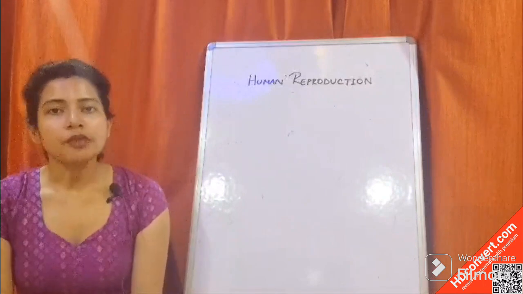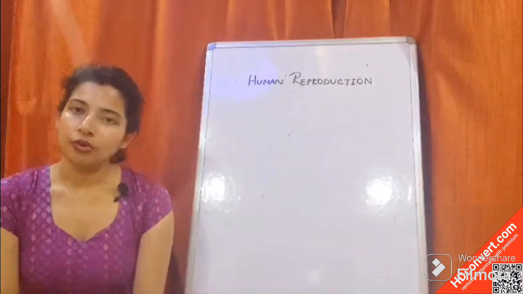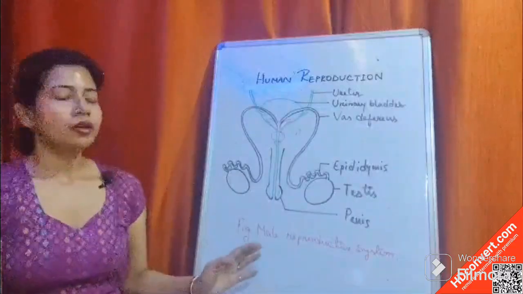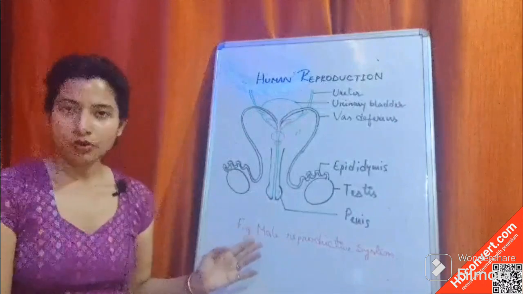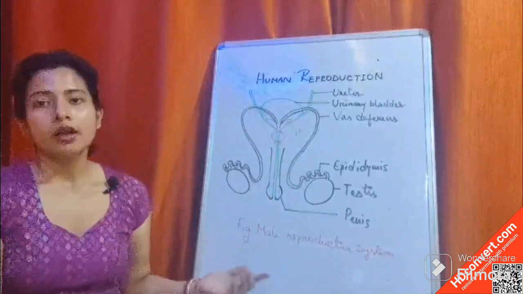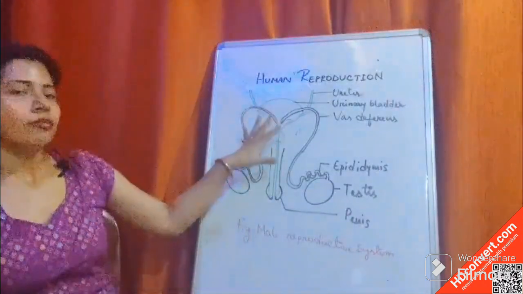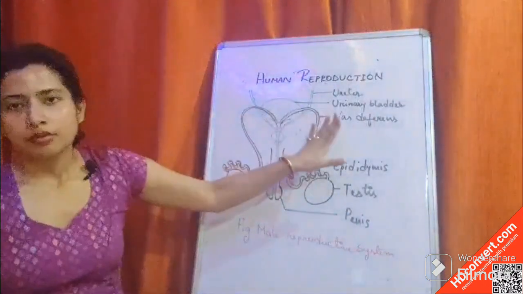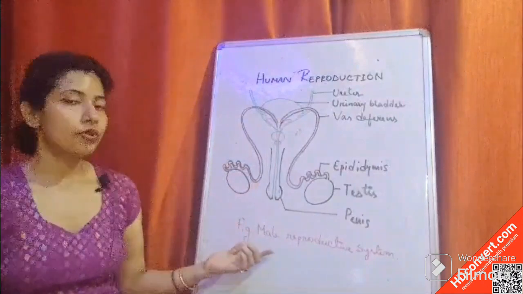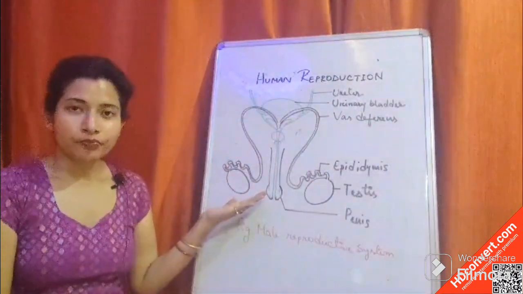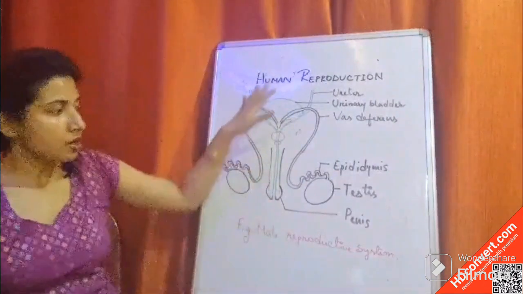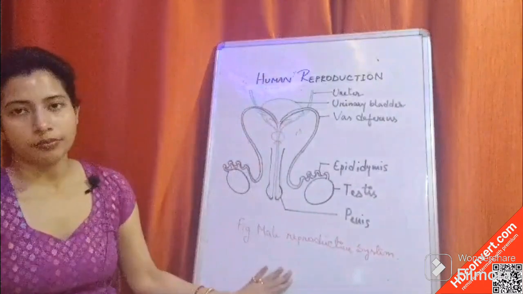Now we are going to see two different types of reproductive system. One is male and another one is female. Let's start with male. You can see here I have already drawn the human male reproductive system. This diagram is very important for board exam. Now you can see the diagram is drawn here. The proper labeling is done here, and the most important thing is to mention which figure you have drawn. The introduction is given here. It is human male reproductive system. So it is the complete representation of the diagram.